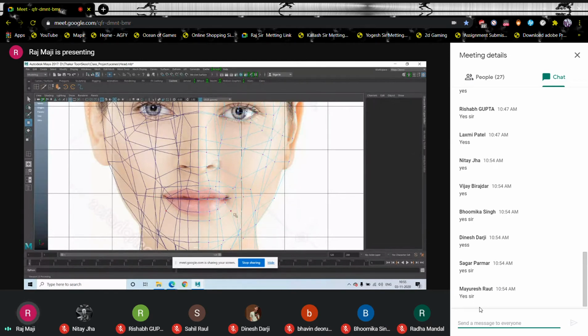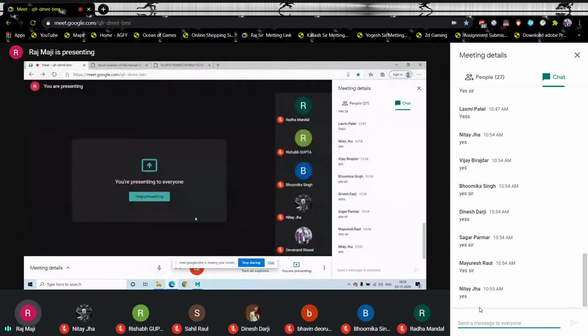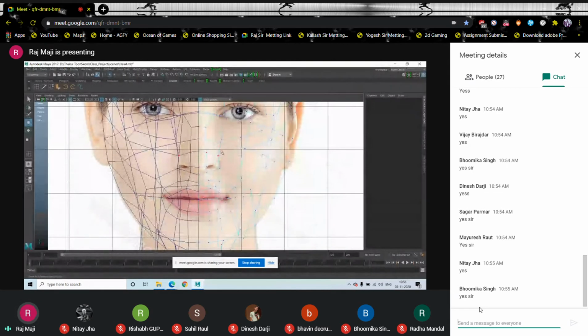Naturally, in any human being, if you are giving any expression out of the nose, this wrinkle will be visible over here. All of you have noticed that, guys. You are getting what I'm talking about? Yes. So in this area, our topology also has to be like that. Otherwise, that expression you cannot give in your animated character. So we need to give that expression over here.